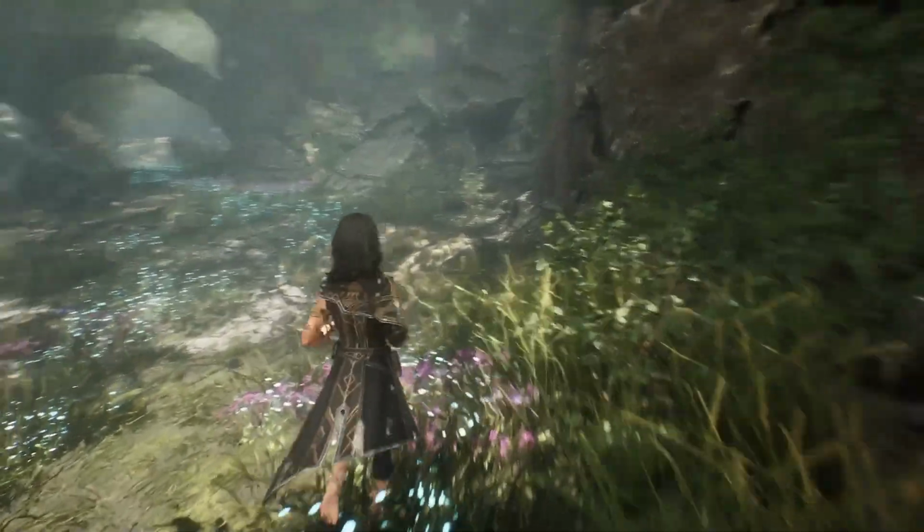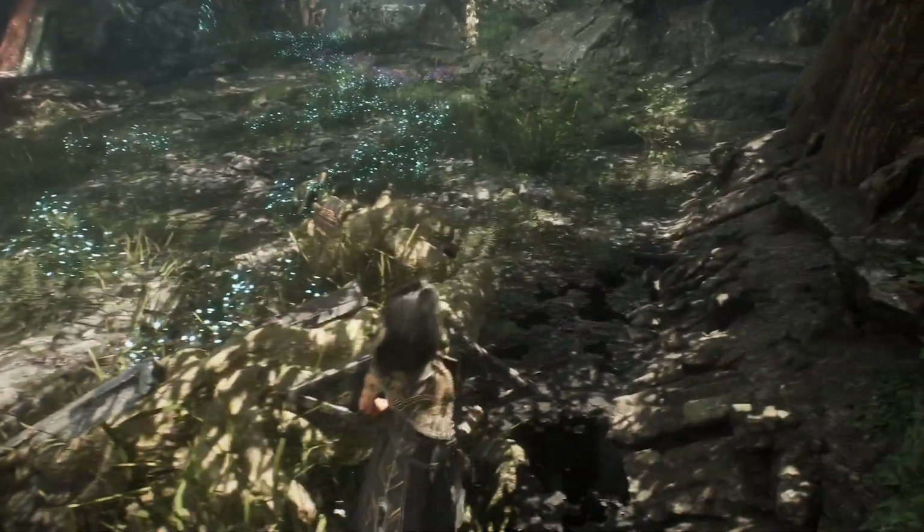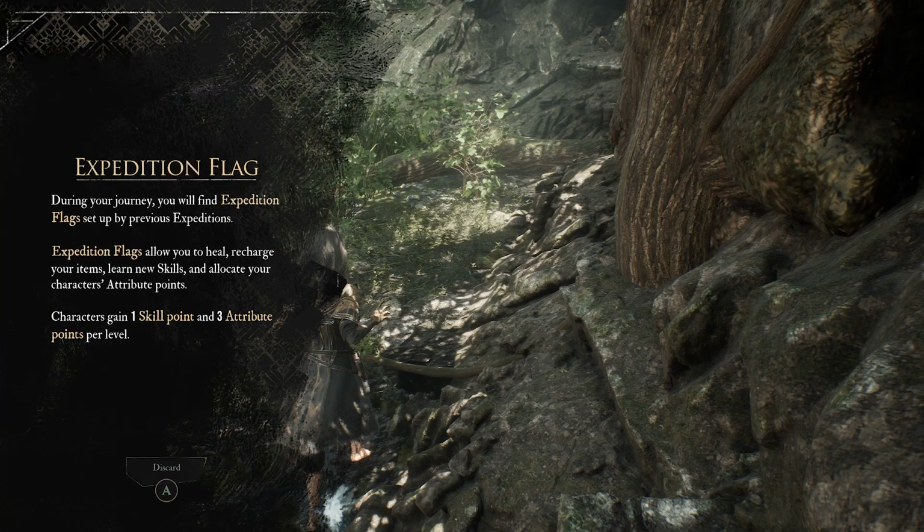Okay, what's this flag? That's clearly a thing. Is that a spawn point? Or is that something else? What are we doing with this?